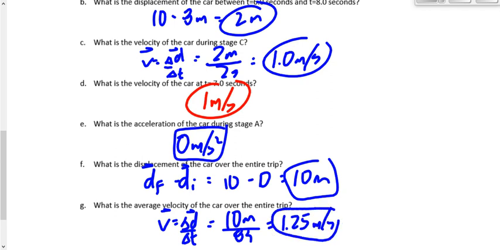Each of those were a half a point, but I didn't want to make it out of 3.5, so I just gave everyone a free half a point there. So if you got none of them right, you still got a half a point, I guess. Although there was nobody that got none of them right.